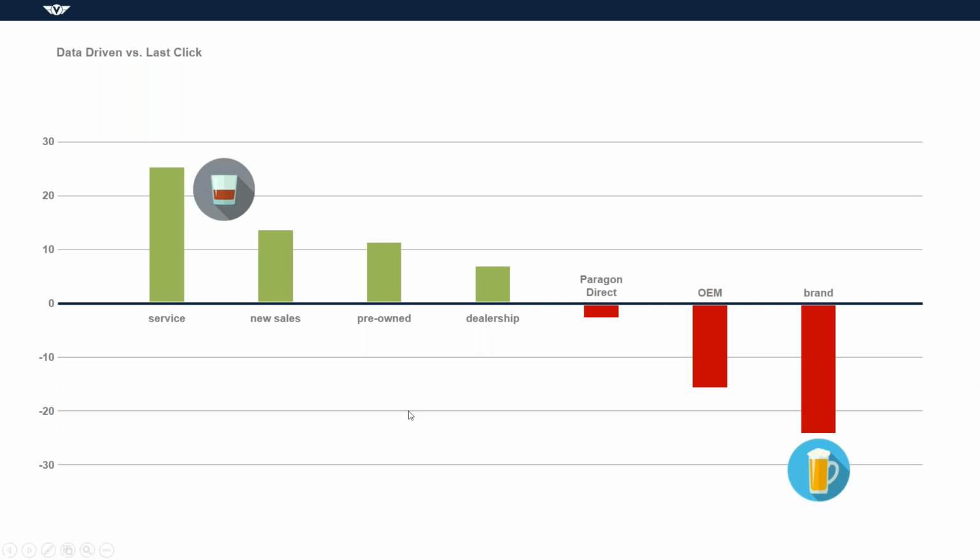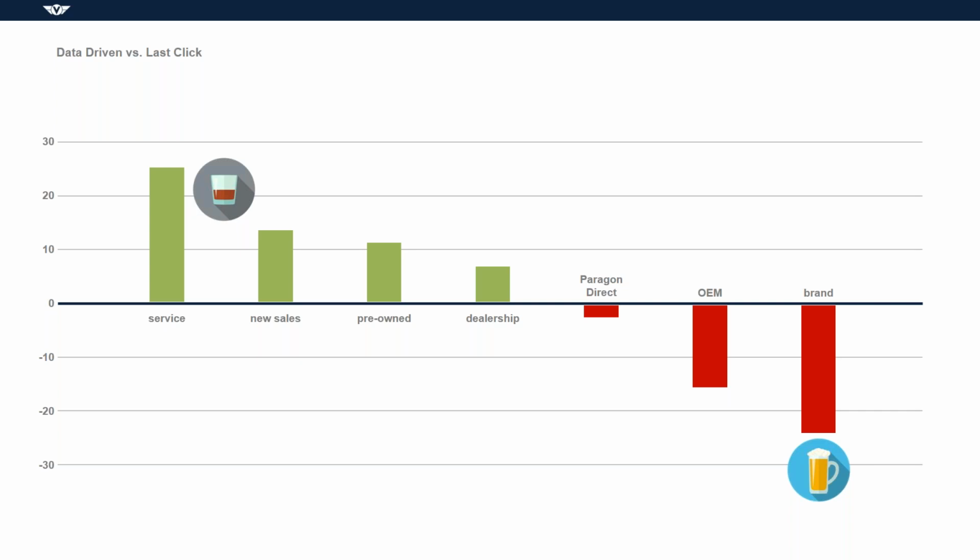So let's take that pre-owned search for Paragon, for example. Somebody searches for a 2013 Ford F-150. They get a beautiful ad that says how many in stock, the price point, the number of miles that are on this vehicle. It happens to be a Paragon Honda. They take in a lot of trades.